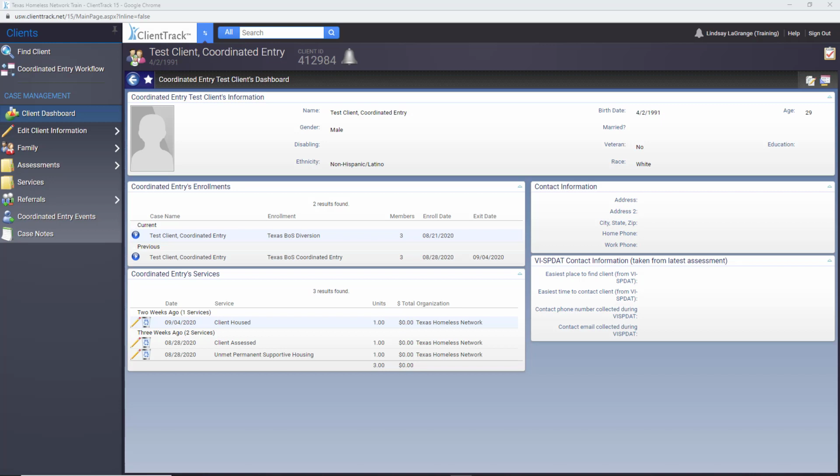So who specifically is in charge of making these referrals if not the entry point? Think about it. As an entry point, you may not necessarily know if there's a project opening at a certain agency or project when you make that basic referral. So that's why these 4.20 coordinated entry event referrals are going to be a community effort. While only certain people will be physically making these coordinated entry events in HMIS, everyone in your community is going to play a part in this new process.